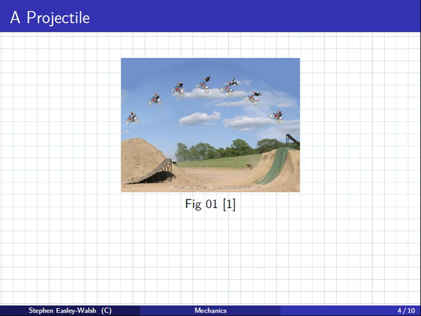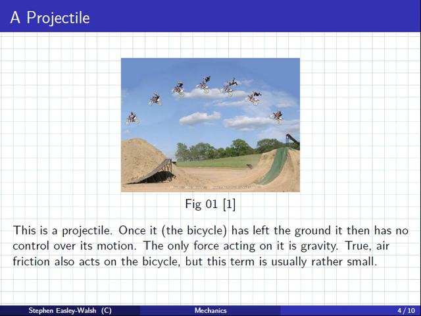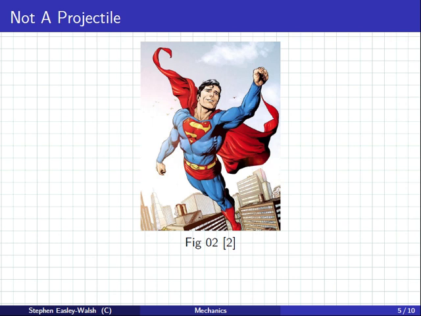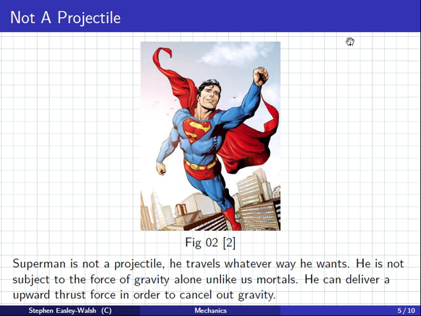So this is an example of a projectile and a parabolic path because once the bicycle leaves the ramp, there's only gravity acting on it. So this is what I mean by the parabolic path, the shape. There's also air resistance, but we usually don't consider that. Now look, why is Superman not a projectile? He's not a projectile because he travels where he wants. It's not a parabolic path. It's not only gravity force. He has his own thrust.